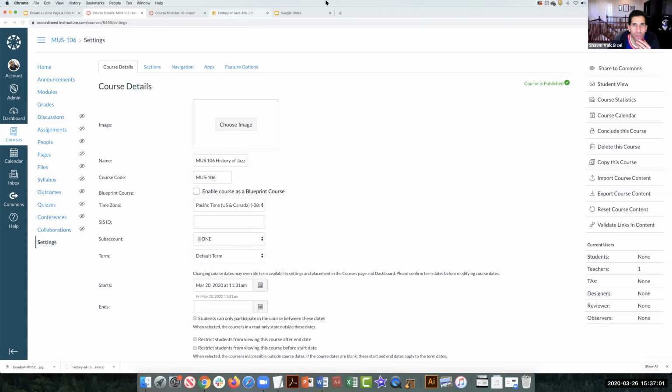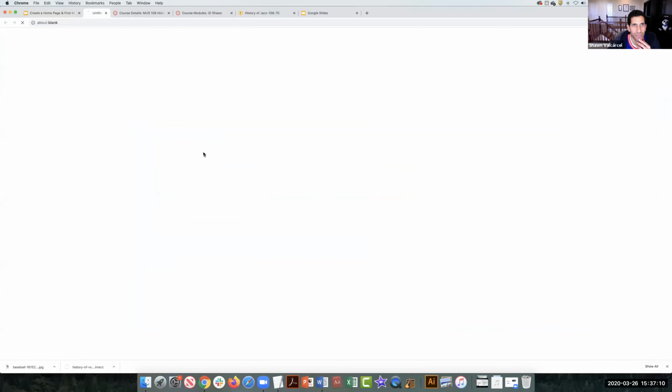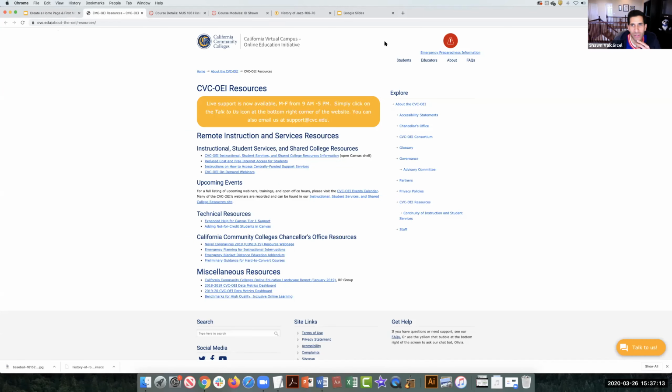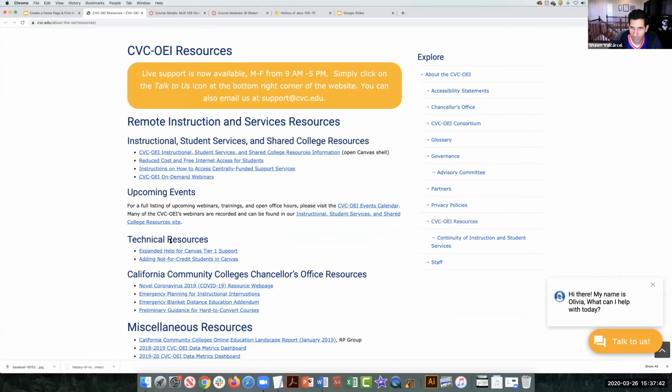Okay, let me show this. All right, in the CVC Resources, it's actually under the emergency preparedness info. Go ahead and put that in the chat, unless somebody already did. I just did. And this recording will be available for you in the open Canvas shell. Can you make your screen a little bigger? The links are really hard to read. That's right, I forgot. All right, and this page I think is being updated, so it'll be better.